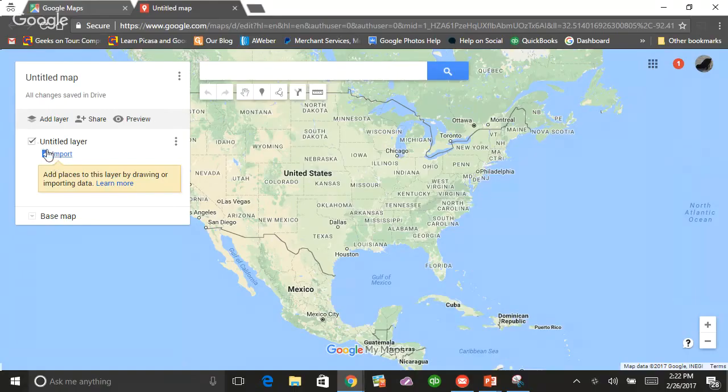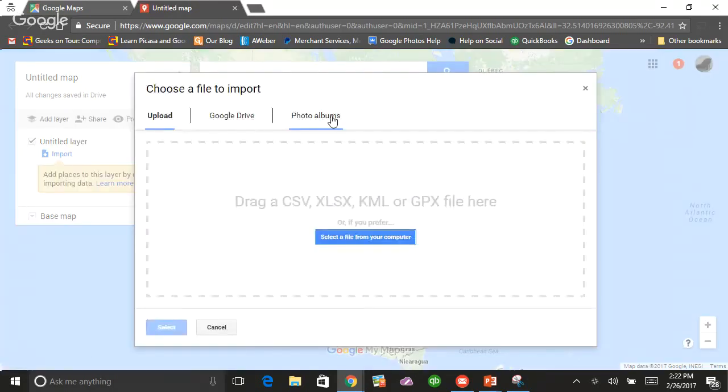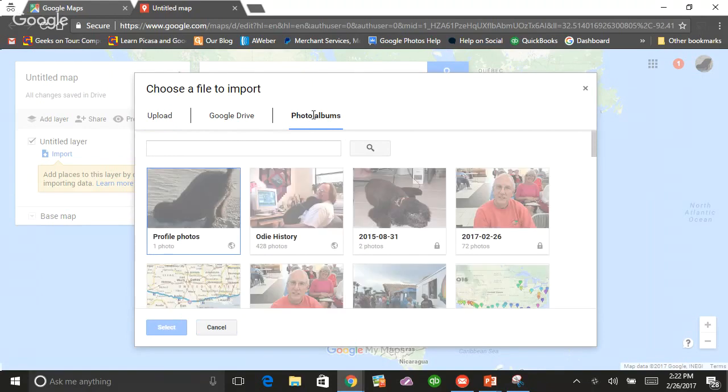Or for the ones, we visited some of these in 2004 and 2006, before there were smartphones. I used Picasa to add the geography information, to add the latitude and longitude, the place to it. So as you just click this import photo album. This is just so cool.